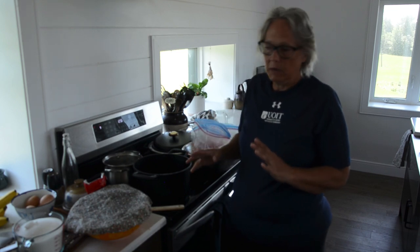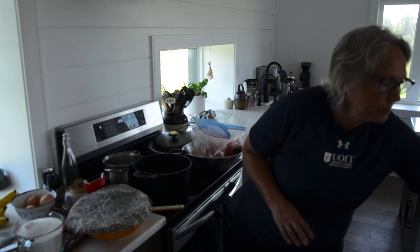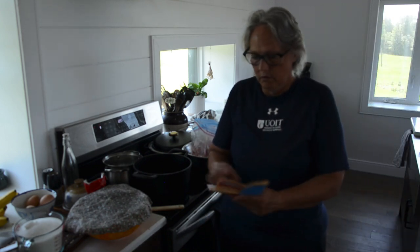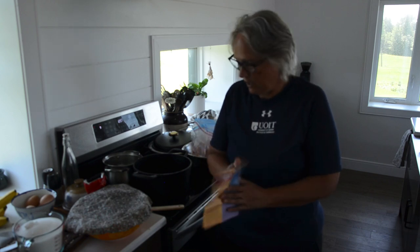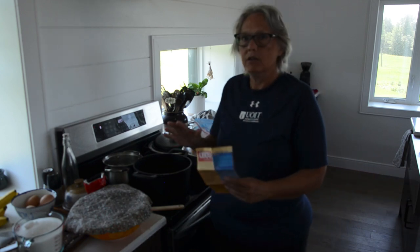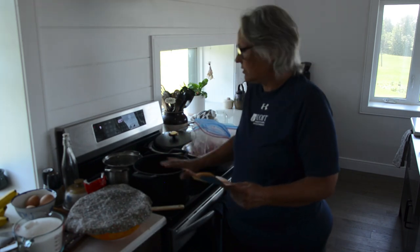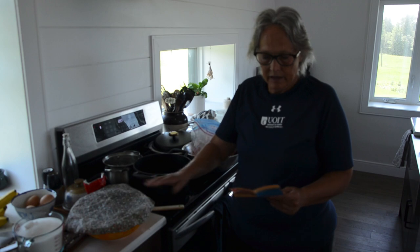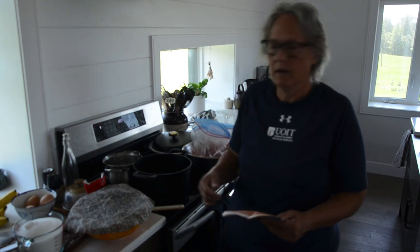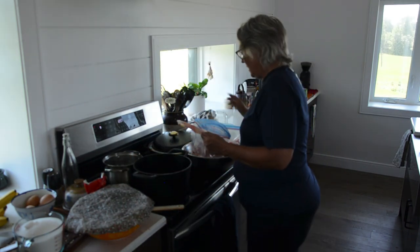Now this is new to me, a new recipe. With the Certo jam thing and Pinterest, I figured out a recipe. So basically you do 2 cups of strawberries, 2 cups of cherries, and then 4.5 cups of sugar. So I've got the sugar ready and I have to put that in.